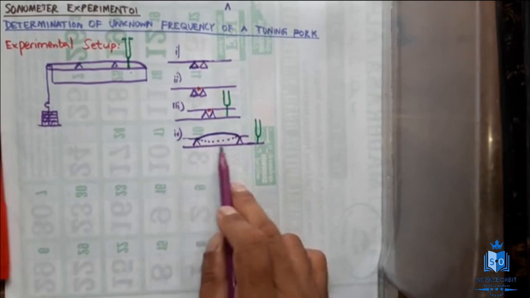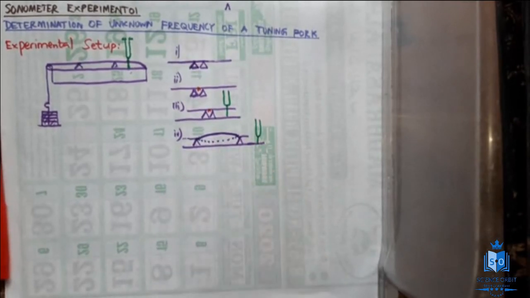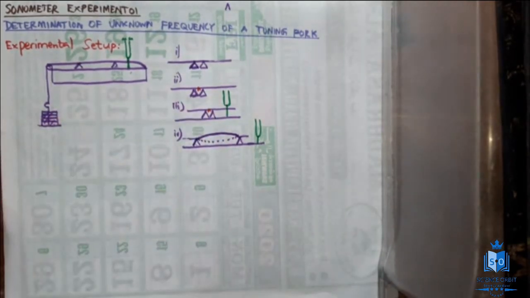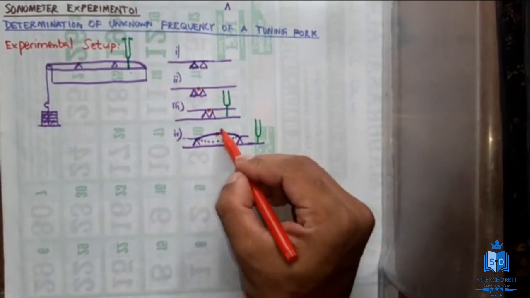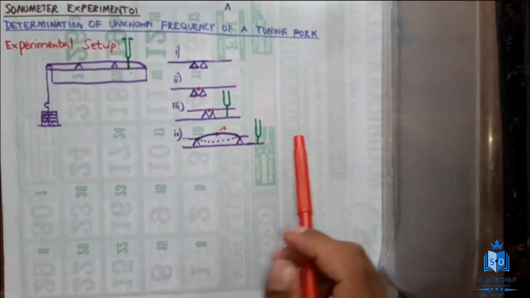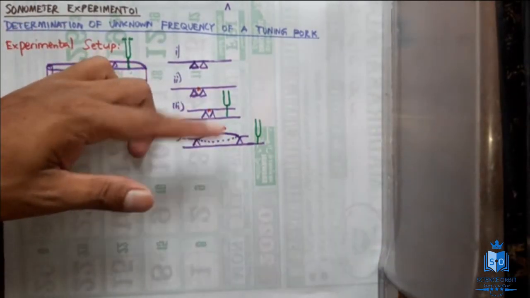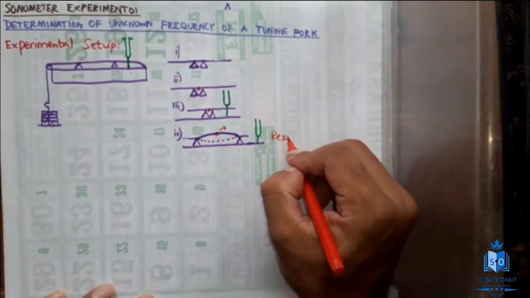When is that? When this frequency becomes equal to this frequency. Resonance will take place. When resonance takes place, we know the string will be oscillating at its maximum amplitude. At that point, this paper rider will fly off, or it will just fall away automatically. We don't have to throw it. It will just fly away because it is vibrating at a very high amplitude. This is when the resonance takes place.